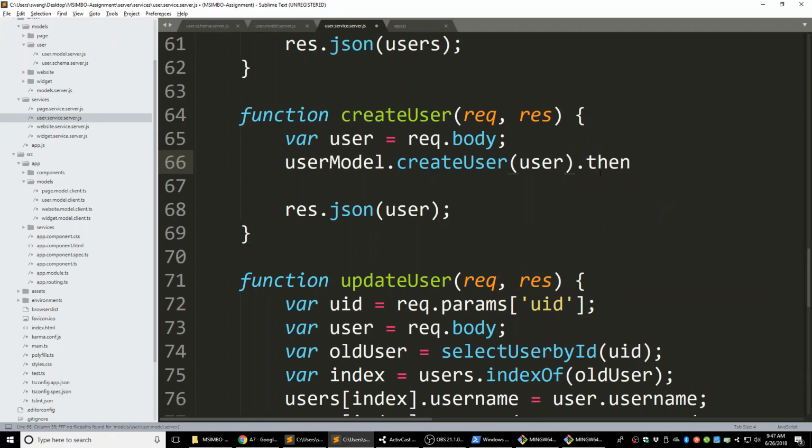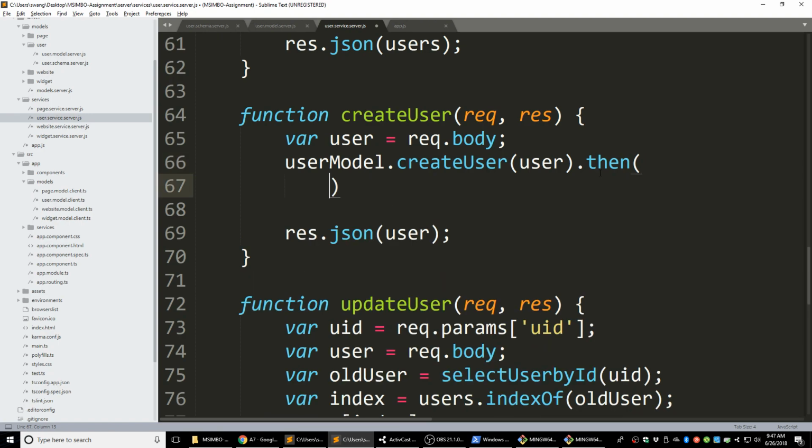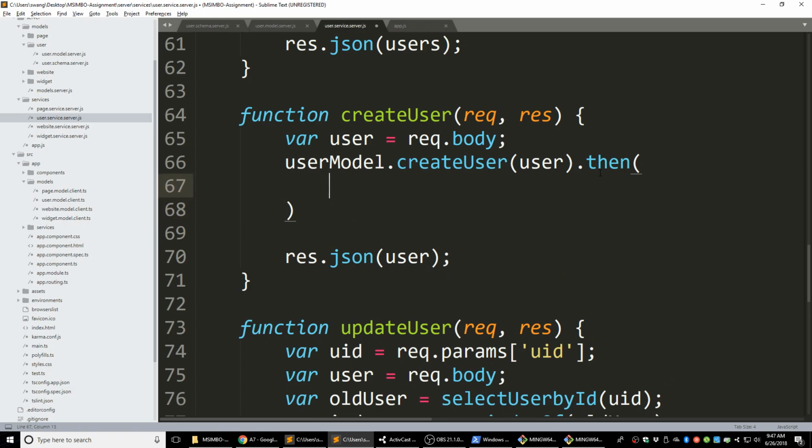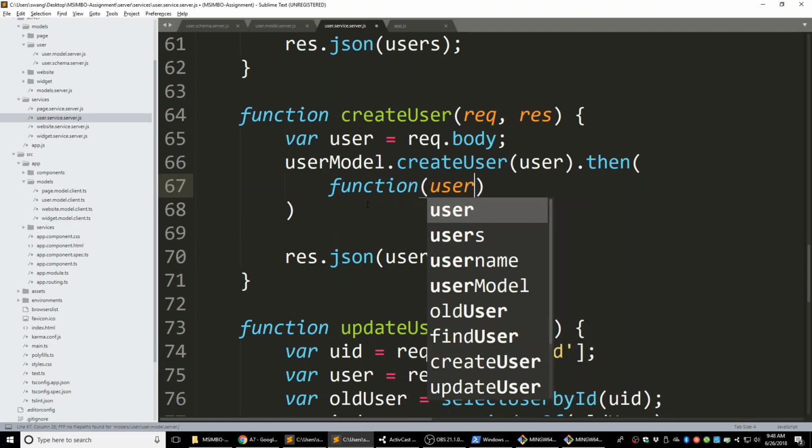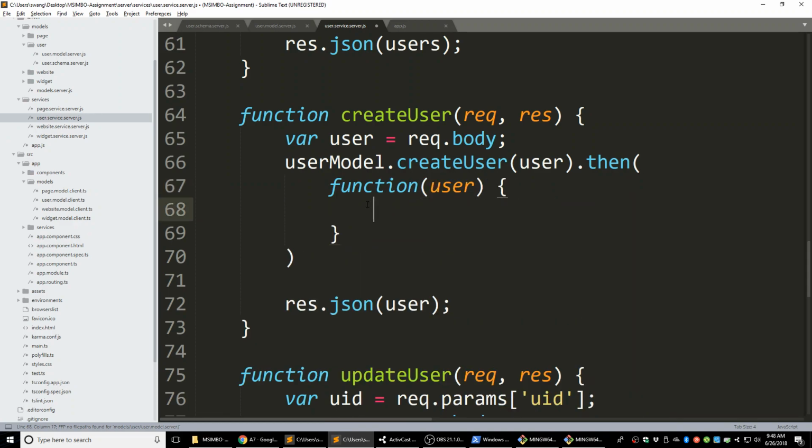So I have a then here. After the user is created, then please call a function for me. Please return some response to the client. So it's going to be a function that takes a user, and we're going to send this user back to the client.